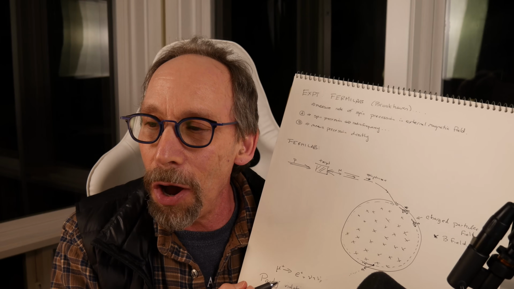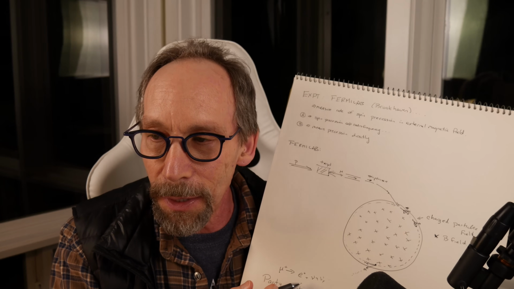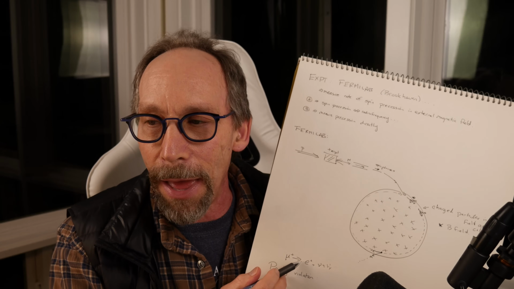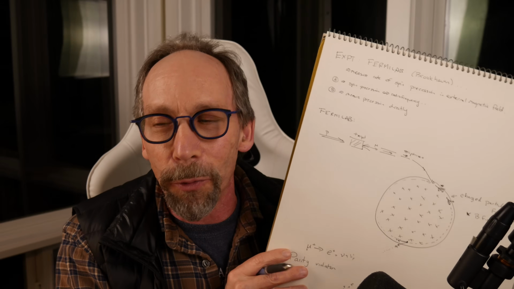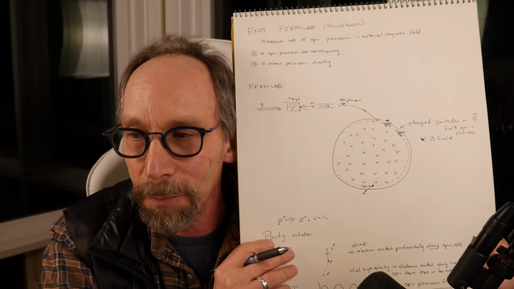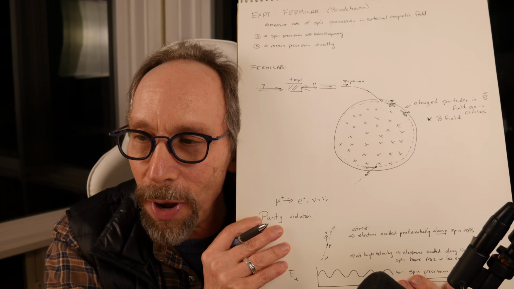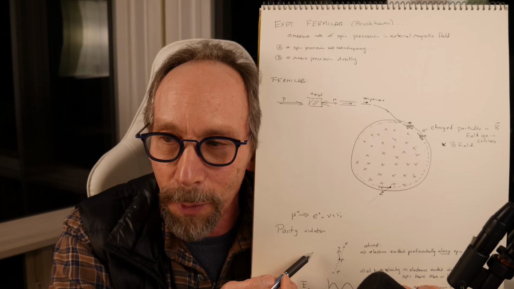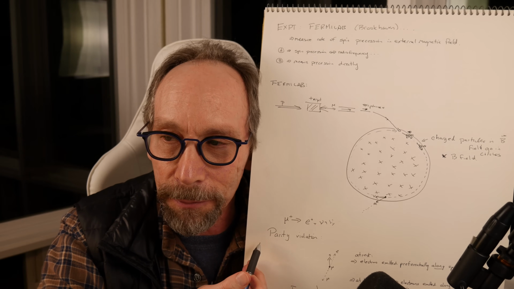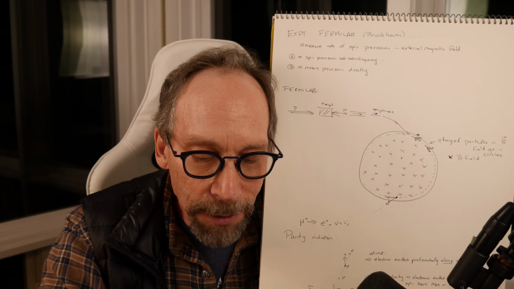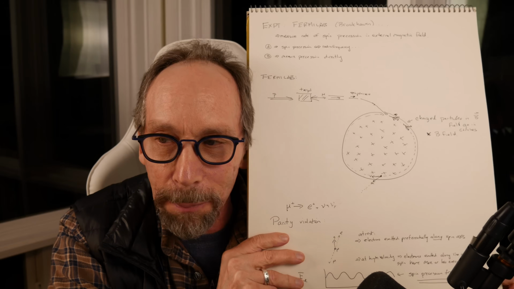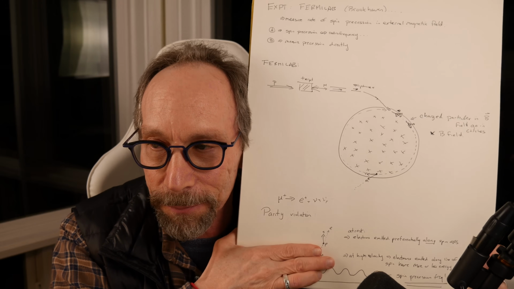But one thing we know is that some other remarkable aspect of muons is they decay in a very special way, which is due to a property of the weak interaction called parity violation. Parity violation means that the weak interaction can basically tell the difference between left and right.